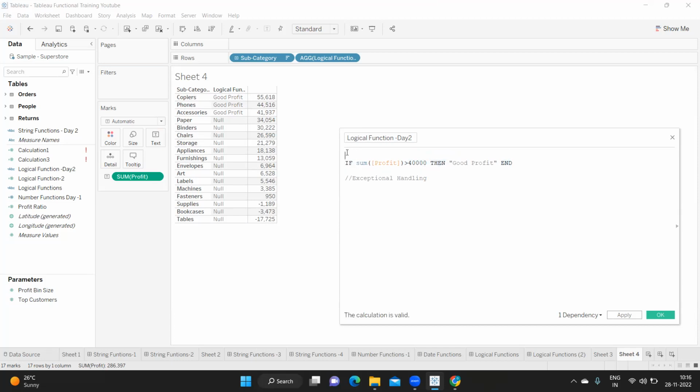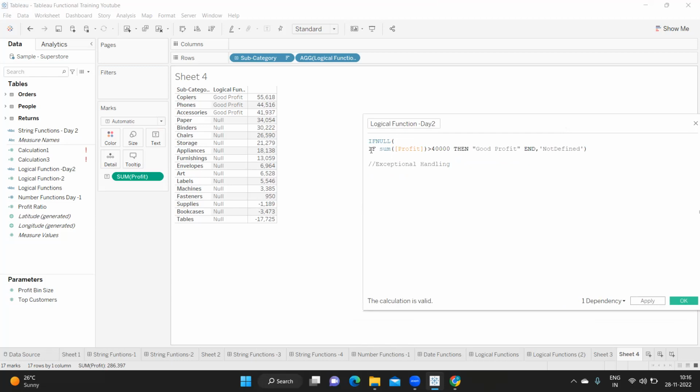So I'm writing simply if null. Now observe here, I'm passing this conditional statement to this if statement. So if my value is returning null, then specify as not defined. And I'm simply closing it. Now what will happen? First, this inner statement will get executed. It will print whatever the value is there. So in cases where it is null, it will print as not defined.